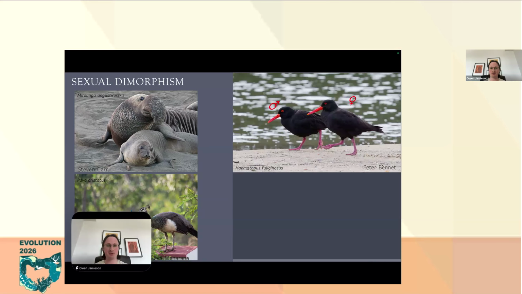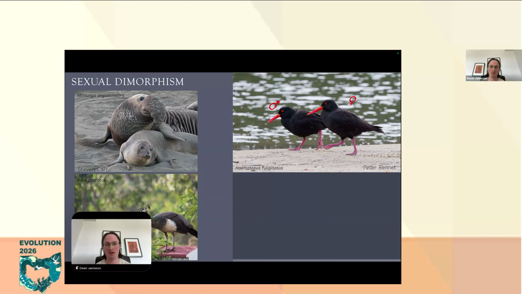But there's also other dimorphism that evolves that's not necessarily related to sexual selection or reproduction, more so diet choice and the way they use their environment. So an example of that would be oystercatchers, which are a shorebird. You can find them in Australia. On average, females have a 90% longer bill than the males do, and this translates to a diet difference as well, where females tend to prefer more soft-bodied prey and males like more hard-shelled prey.